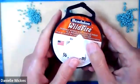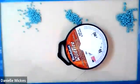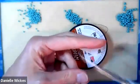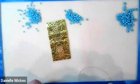Using WildFire, this is 0.006, in the color black. And these are precision scissors. They do a good job with cutting the WildFire. The needles I'm using today are the Beadalon hard beading needles in size 10.